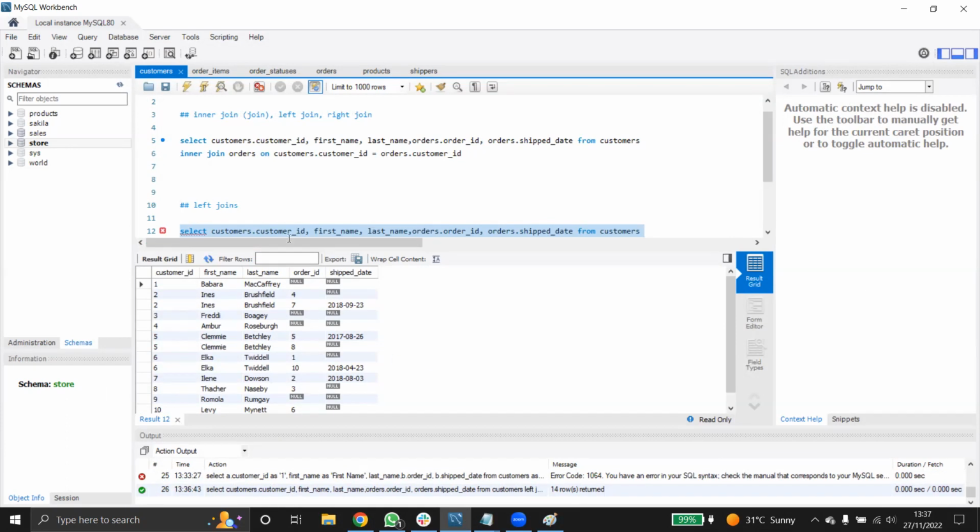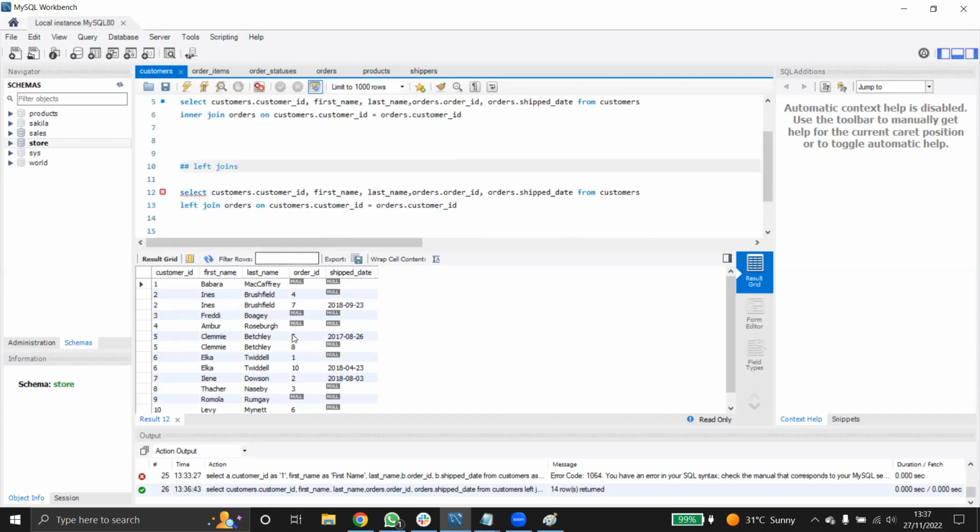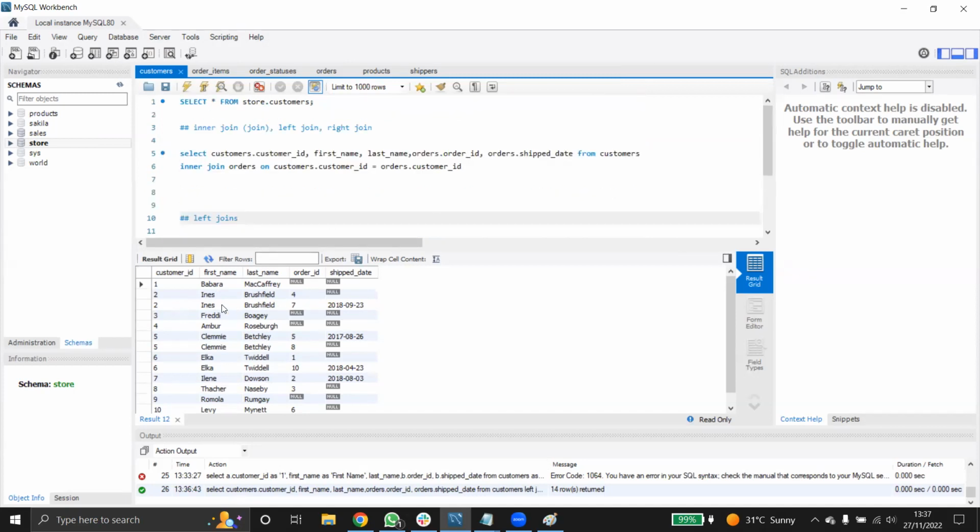Let me see if I can run the two of them simultaneously. It won't let me. All right, so it shows one result. That's the problem. Let me see if there's something I can do to make us see the two tables together.